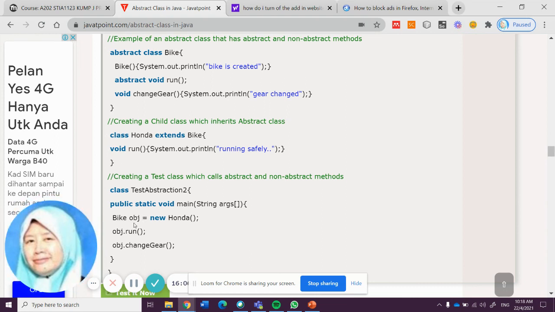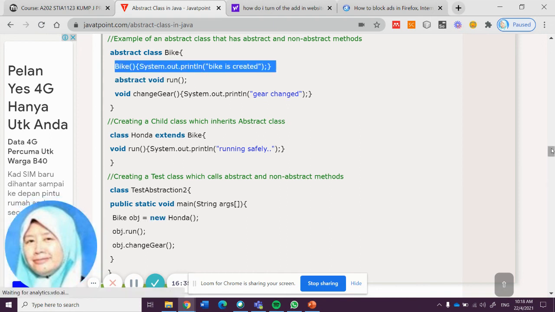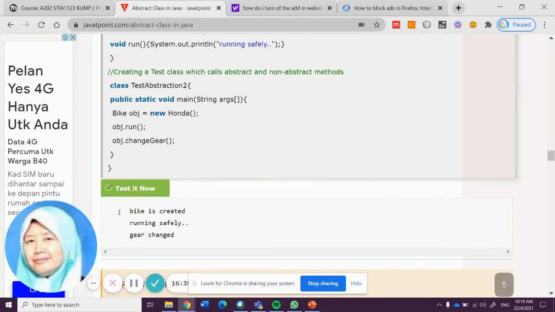Oh, sorry, no. When you create this, it is actually creating the object first, right? So in the previous example, most of the examples that we used do not have any constructor, right? But this one it has. So when this is created, it's actually looking for constructor here. No constructor. So it goes up to the superclass. So there is one. So it will execute this. Bike is created. So that's why when you have a look, the first output is Bike is created.